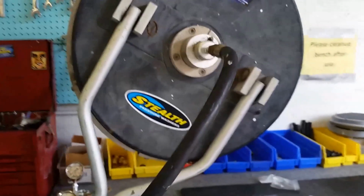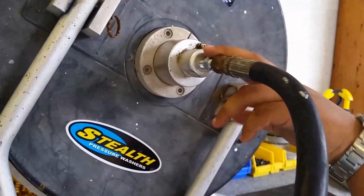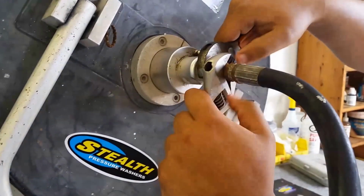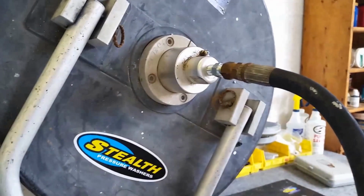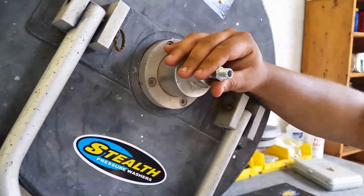So the very first step is removing the high pressure hose from the swivel itself. It usually comes off in 2 parts. I'm going to use 2 adjustable wrenches to do it, just like that, and get it loosened up. On mine, I've already pre-loosened them, so it's going to come off by hand, but you would usually use 2 wrenches for this process.